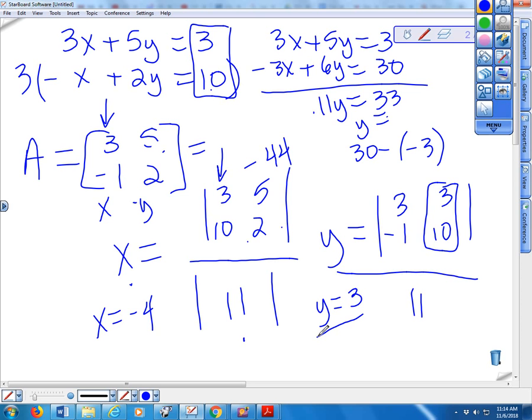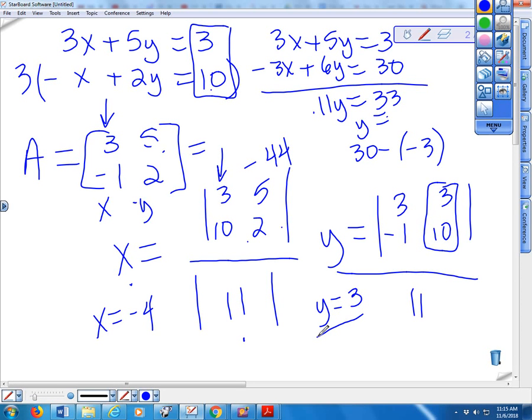Okay, so this is just a technological way, using the calculator and something called Cramer's rule, to solve systems of equations. We're going to learn next how to find inverse matrices and using inverses to find solutions. I like that method the best. It's even better, faster than Cramer's rule. You give me a system of equations and a calculator, and I can use a matrix, and in about 15 seconds solve a 3 by 3. Okay, which is much easier.